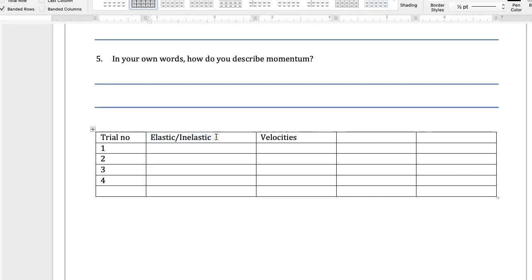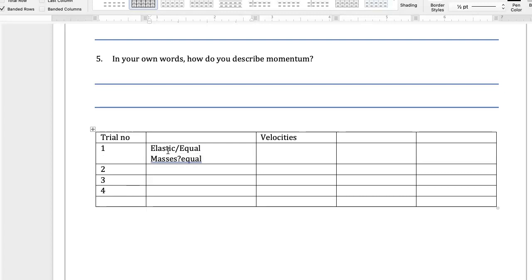You're gonna say elastic, equal masses, equal velocities, for example, something like this. Okay, then you are going to put the labels, and here you're going to put velocities.